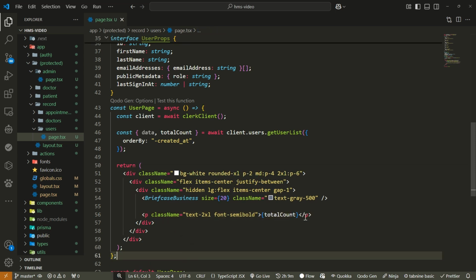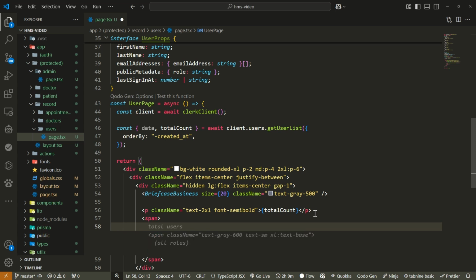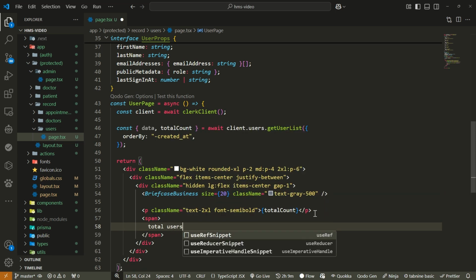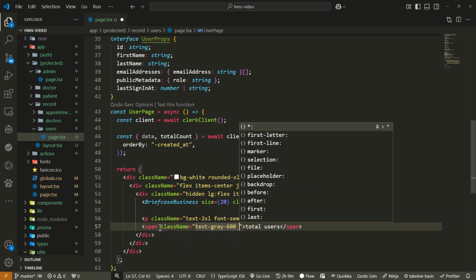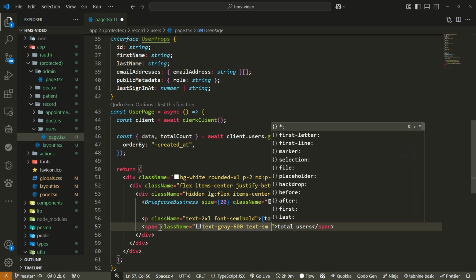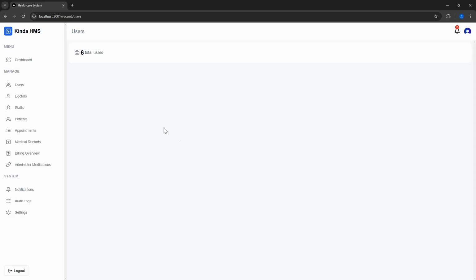Then below it, I'll put a span tag, which will say total users. The class will be text-gray-600, and the text to be small, but on xl the text should be base. Now we can go see. So we have 6 total users. Okay, great.